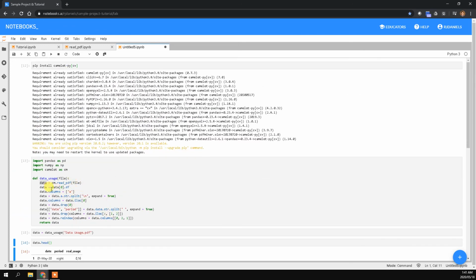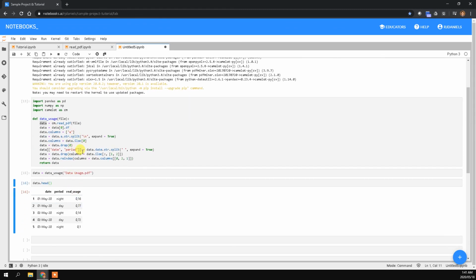Once you understand the steps that are involved in manipulating your table, and provided that the table structure won't change over time, you can create a function so that all those steps needed in order to work with your table don't need to be repeated, and you can just implement this function in order to get the result that you need.